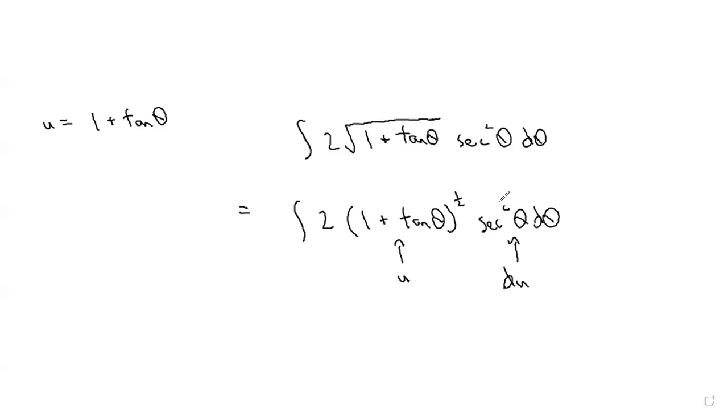So we have u, and we have n, it's 1 over 2. And now let's do du. What is the derivative of 1 plus tan theta? Well, the one part we don't have to worry about. The derivative of a constant is always 0, so the 1 just diminishes. And then the derivative of tan theta is secant squared theta, which is perfect because that's what we have right here. So du is secant squared theta d theta. So it is in the correct format. It just didn't initially look like it.